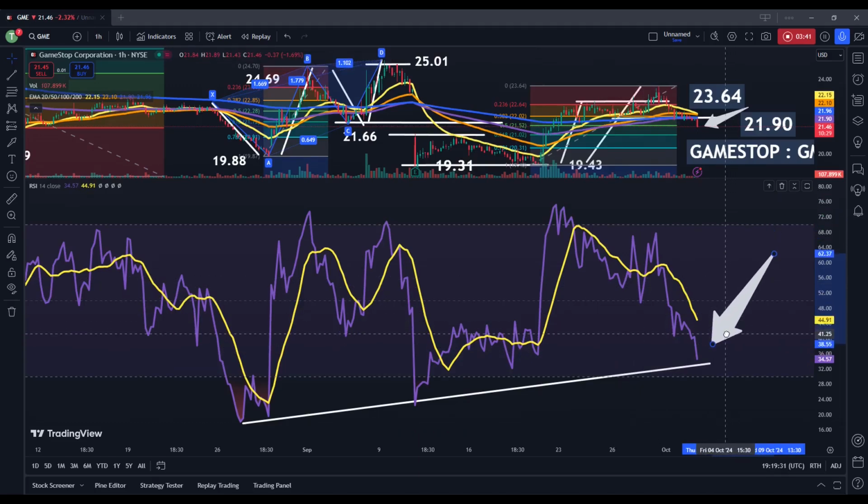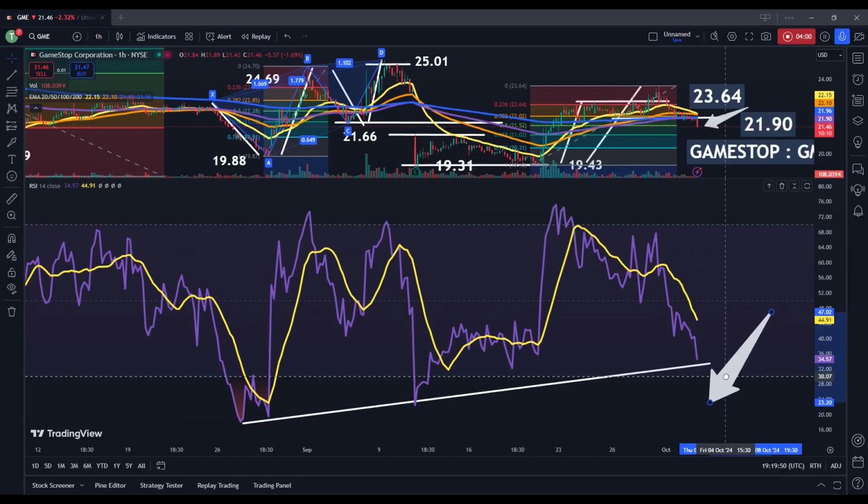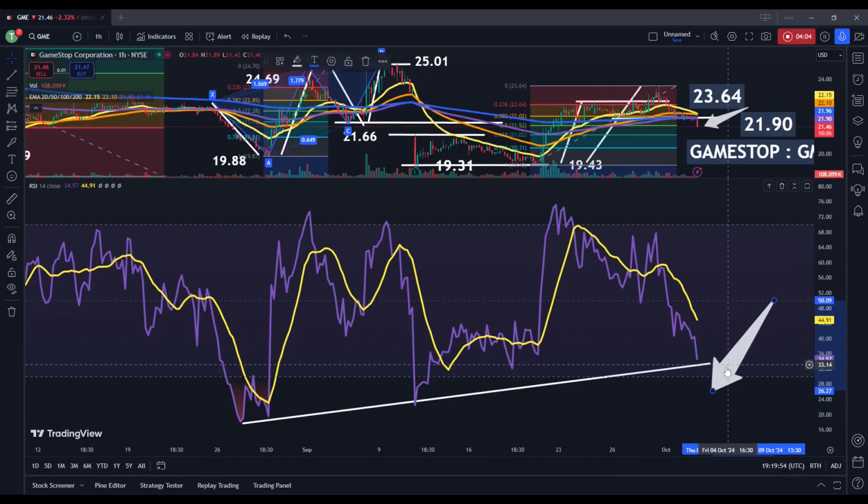I mean, we're on the verge of breaking through it, and that could happen. We haven't yet reached the closing period for the day, so we don't really know exactly what's going to happen in the final hour here. But this is going to be a fairly significant question in my view. Do we bounce off of this momentum reading, or do we fall right through it? If we do fall right through it, you do have to also remember that we're trading very close to oversold territory at the moment.